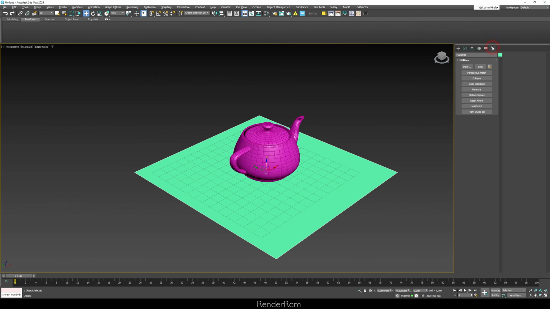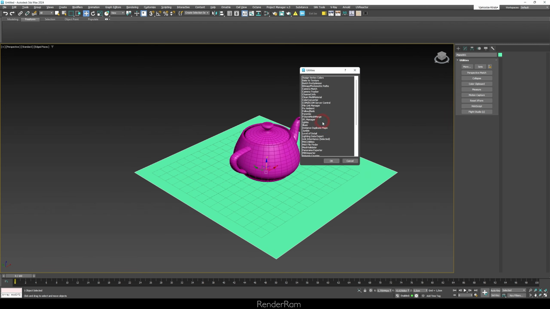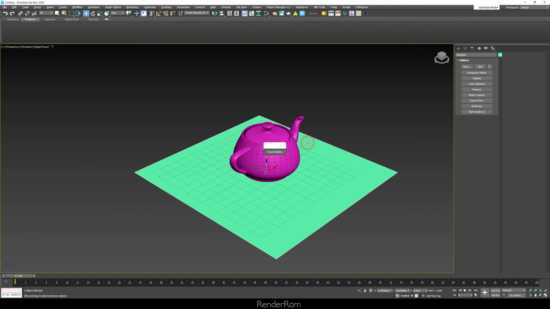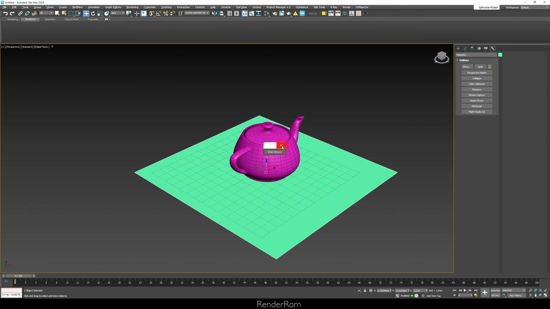Have you ever used strokes in Max? Get this. If you go to the utilities panel and you click on the more here, you got strokes here. Now, this opens up. So how does it work? This is pretty much like gestures in Max. You know that thing on your phone or somewhere where you swipe in a specific direction and then something happens. Swipe in another direction and then something else happens. Well, this is the attempt of that in 3ds Max.